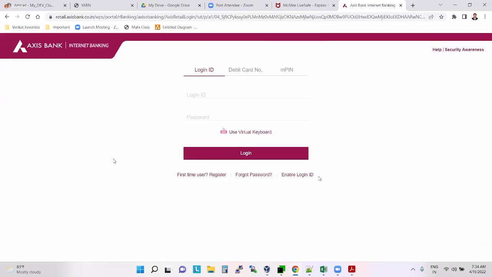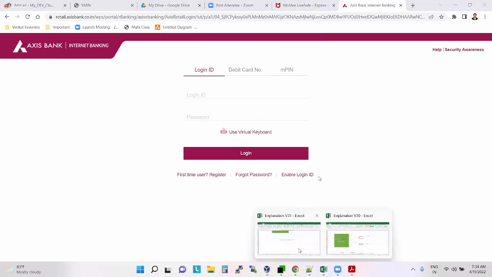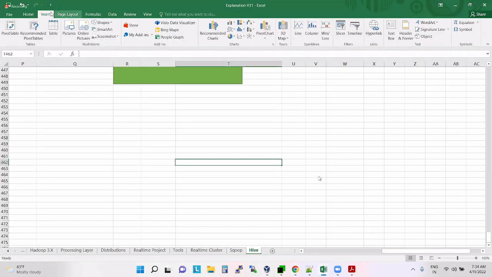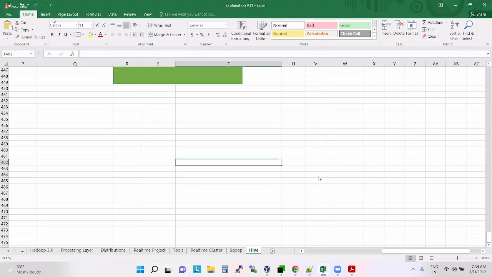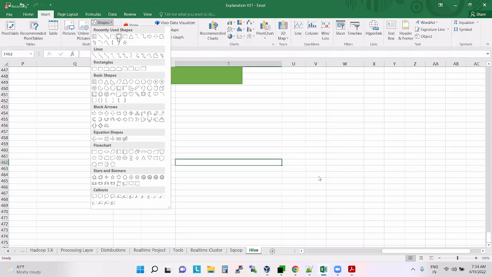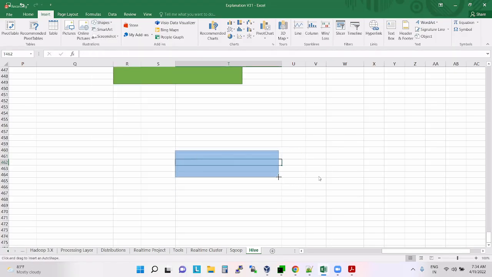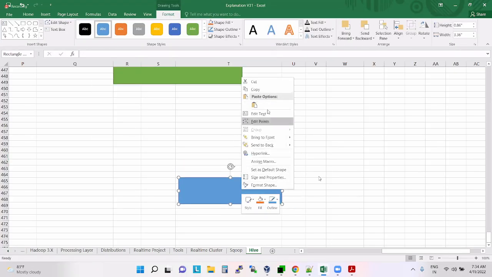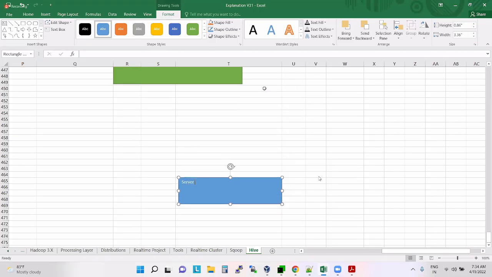How is this website working, guys? They might have hosted this website somewhere, which means they have taken a server. This is the server, which is hardware.